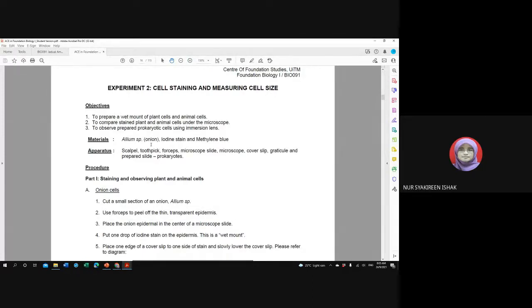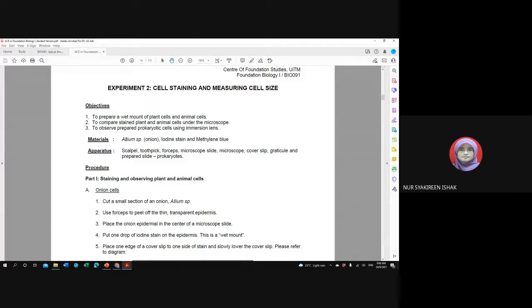of plant cell and animal cell. Okay, so the plant cell that we are going to be observing is from onion, the epidermis of onion. Plant cells, as you know, are surrounded by a cell wall, and due to the presence of the cell wall, you will observe later that plant cells have a fixed rectangular shape. Within the plant cell there is also a large central vacuole, and when you observe the plant cell under the microscope, you will notice that the nucleus of the cell is located at the peripheral side of the cell, due to the presence of this large central vacuole. So it means that the other organelles also will be pushed to the side.